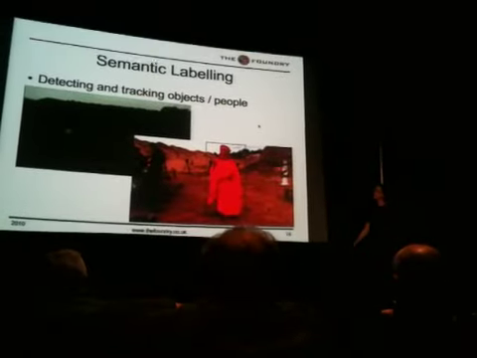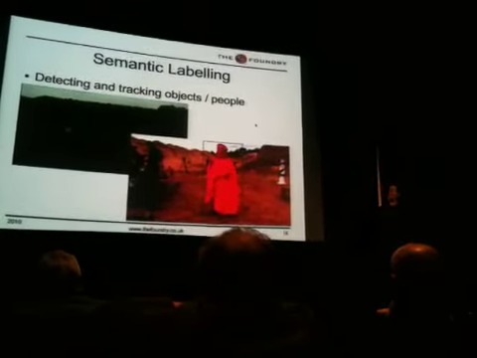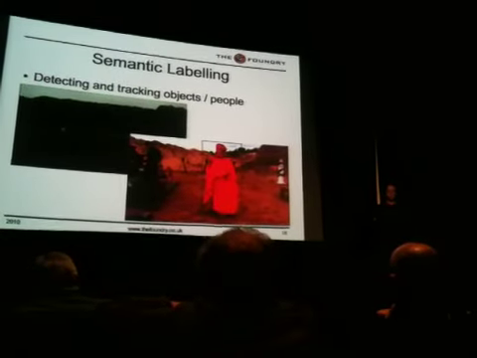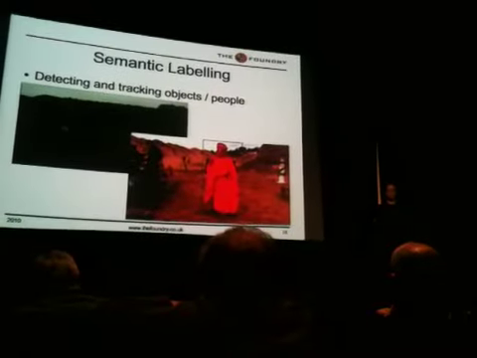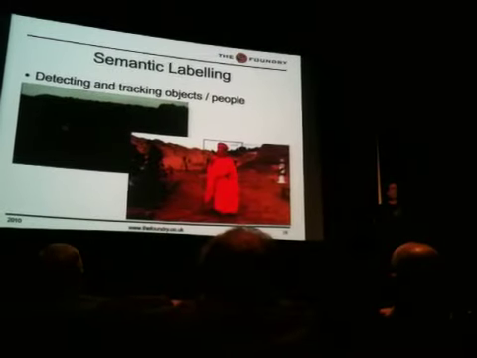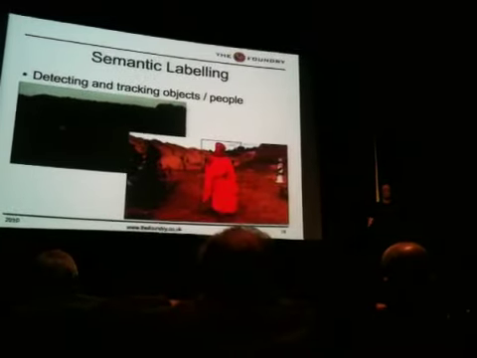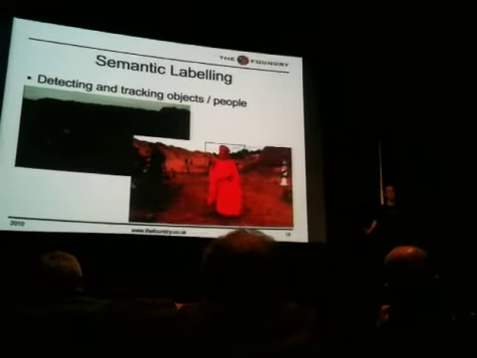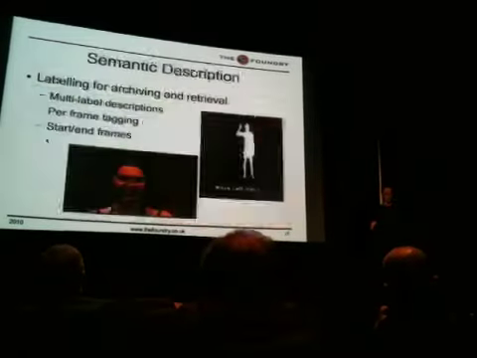And last but not least, is the semantic labeling work from CERTH-ITI. I mentioned labeling people for matting, but you also might want to label a particular class of objects. We happen to have a lot of cameras in the footage. So you might want to tag up all the frames that have cameras that you need to go and paint out. So that's semantic labeling.